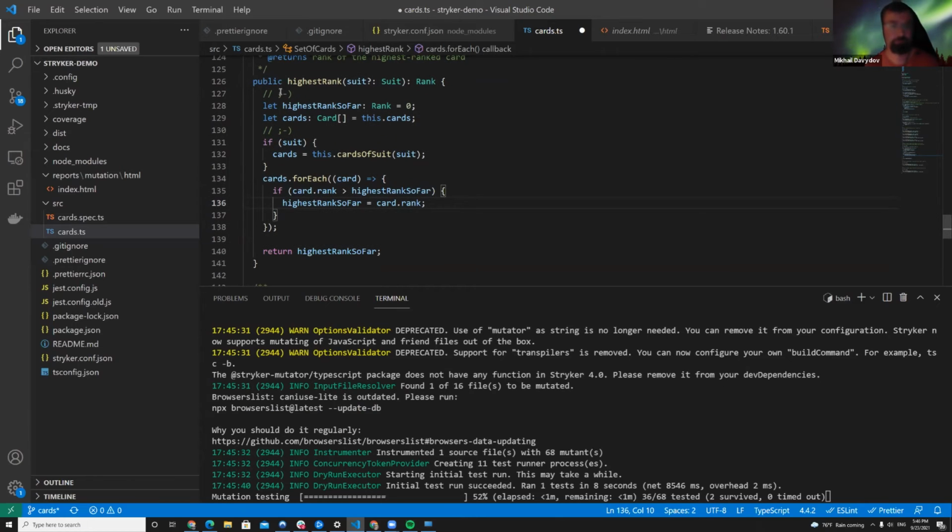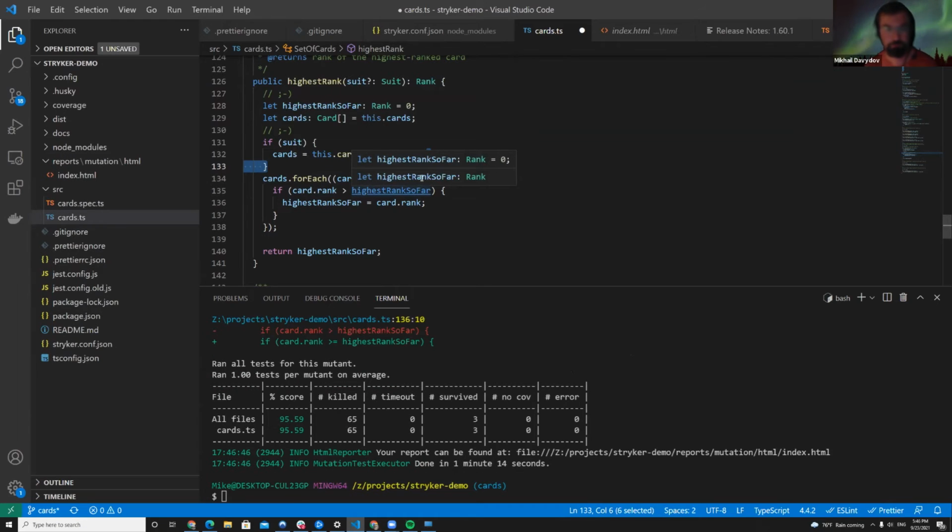And here is how it does it. It goes card by card, checks that we didn't see a card of such rank yet, and if we didn't, then we make it the highest rank, and then return it.